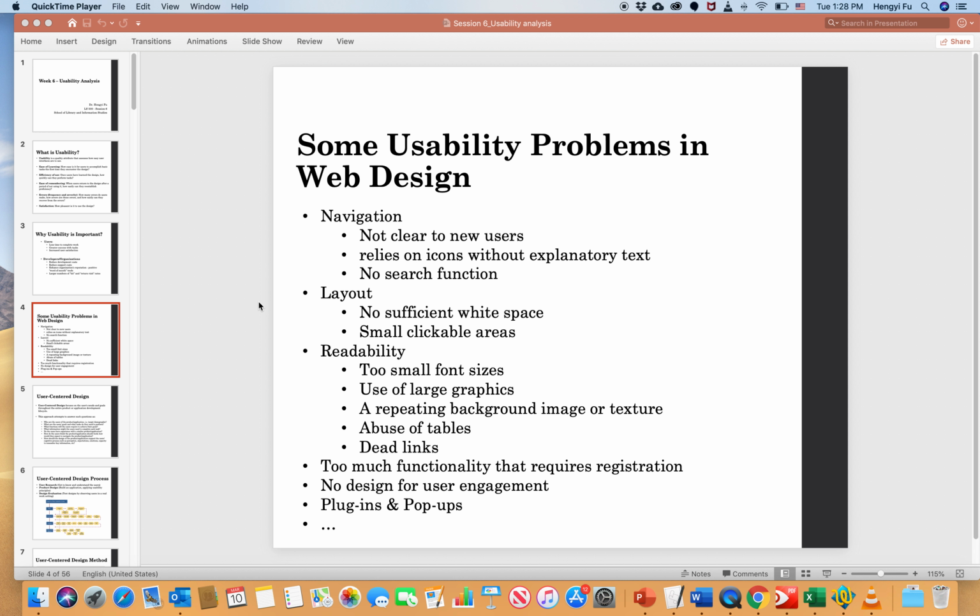Usability issues can also include poor layout and readability issues such as insufficient white space, small clickable areas, too small font size, use of large graphics, repeating background images or text, abuse of tables, dead links, and so on.